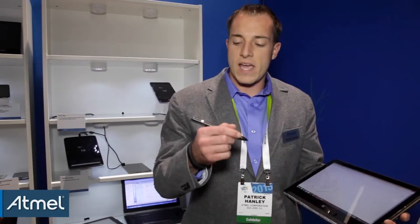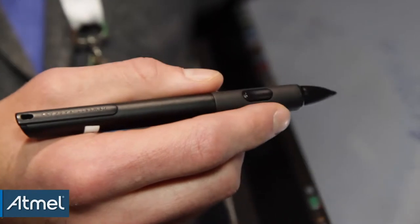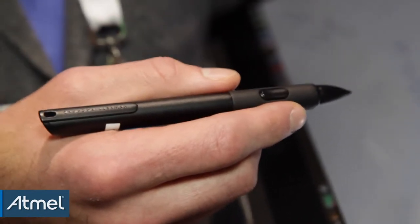Fully flexible hybrid between a laptop computer and a tablet in one. This has our 2954 T2 Max Touch controller in it. In my hand here, I have our Active Stylus Solution pen. It has our MXTS 200 device.